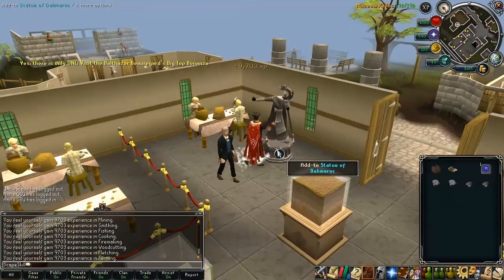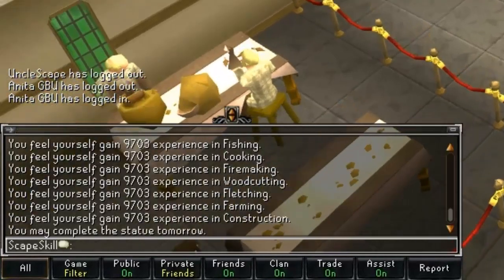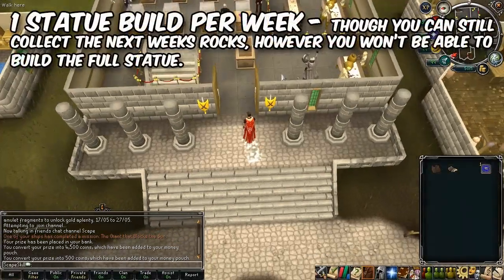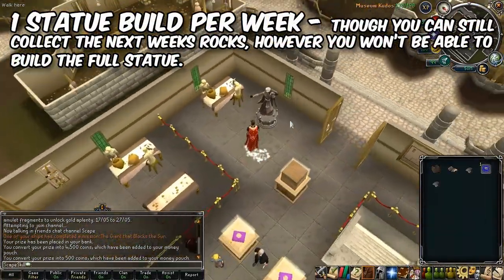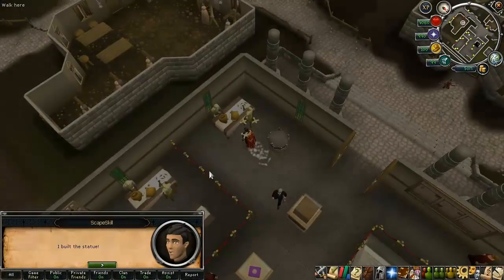But no, as you can see now, I attempt to finish the statue. However, the guy tells me that I can only do it once per week, and this is true. You can only actually build the statue once per week, and if you do attempt to do it, he'll just stop you. However, the good thing about it is that you can actually still collect the rocks for the next week. You just can't add it to the final one. So just come back a couple of days later and you'll be good to go.